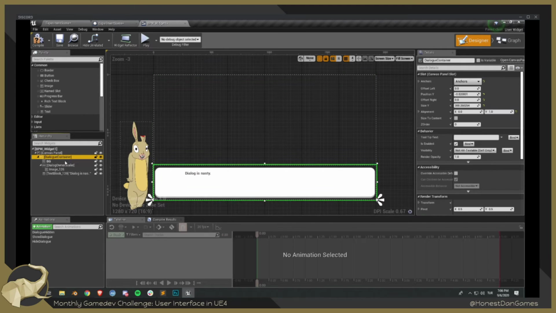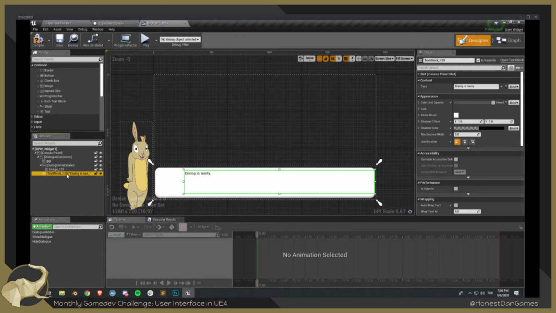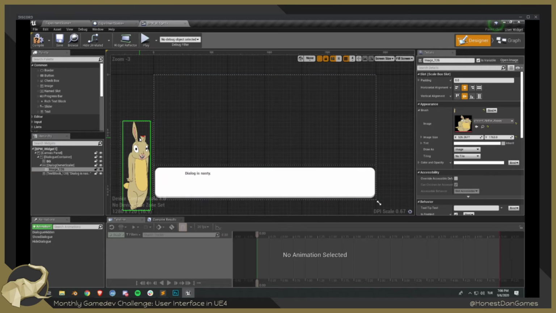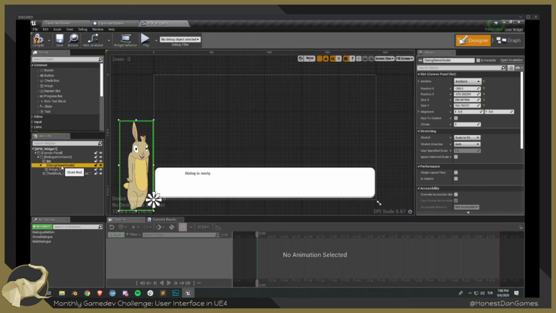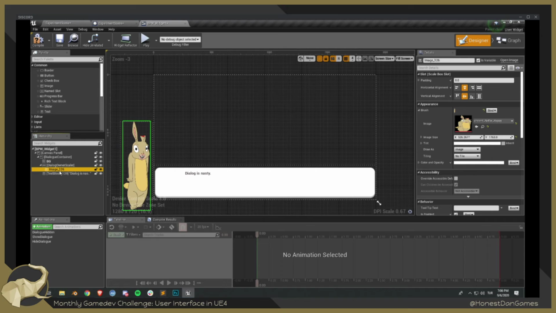Yeah, what else? And I needed to use a scale box here to keep the ratio, because you can place another image here with a different aspect ratio, but you need to keep the height the same. Is that a scale box or a size box? It's a scale box, is it? This is a scale box, and under that there's an image. Yeah. I don't know the difference between a size box and a scale box, really.